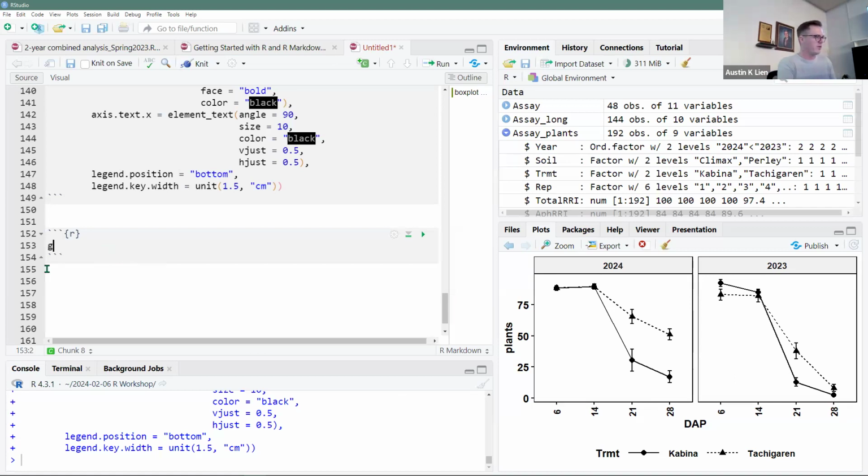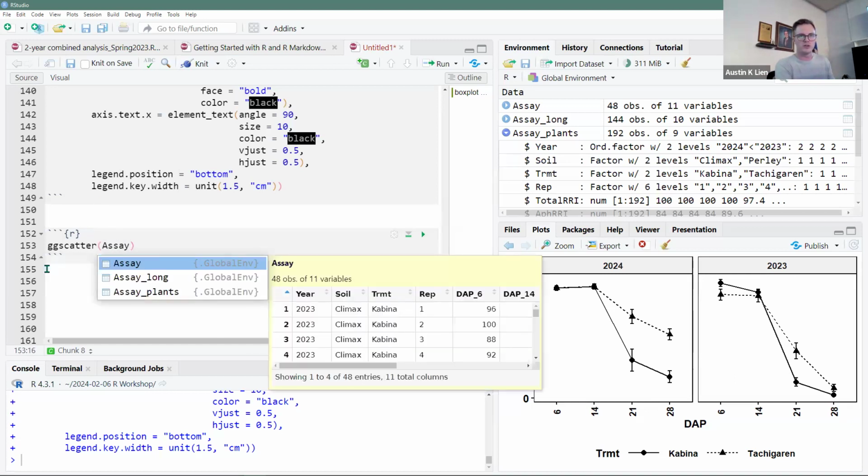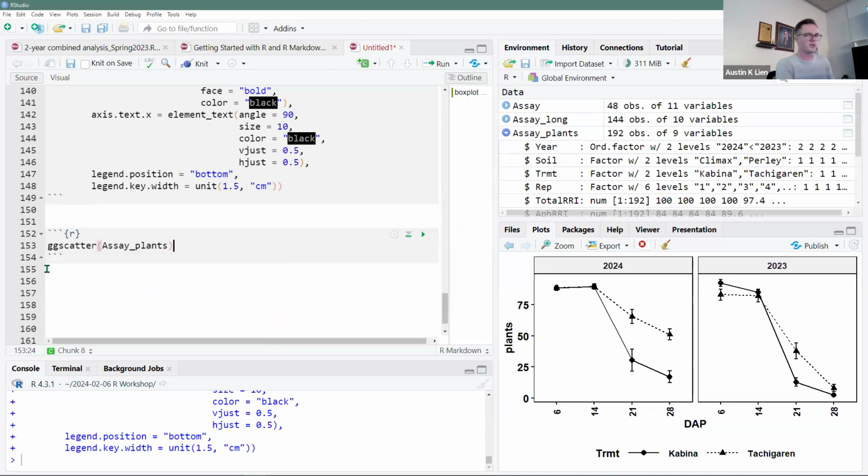So we are going to do a ggscatter. And this time, we'll take from our plants data. We'll see if there's a relationship between Rhizoc and Aphanomyces root rot index. That's what I have here. I think I did a couple different ones and there were some really weird correlations. But really, this isn't the best data to be doing this, and there's not a lot of data points.